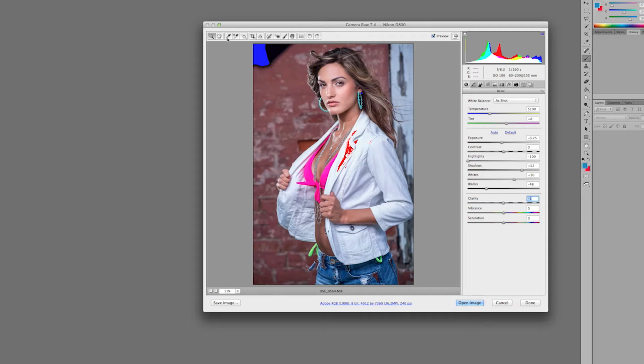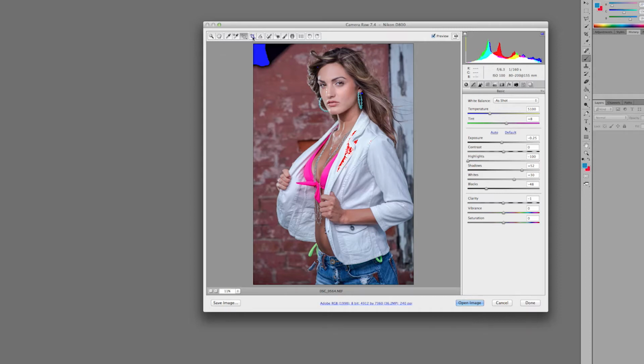For example, you'll notice over here you have a few different options. You'll have such options like the Target Adjustment Brush tool. And what that does is when you click on that brush, based on where you click on the image, for example, let's go ahead and click on her white jacket, and we will shift it down. You'll see all the highlights of the image start recovering itself a little bit better. So it targets that specific region you're looking at, and it modifies the luminosity based on that region that you are targeting. So you have all these extra fine tools that go above what Photoshop is built into Camera Raw.